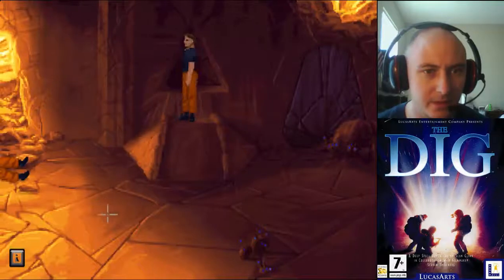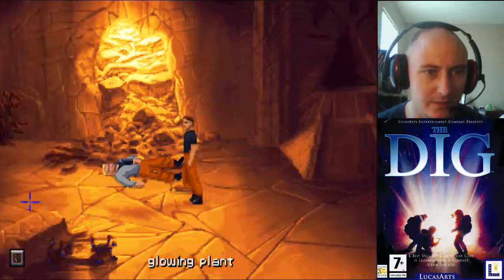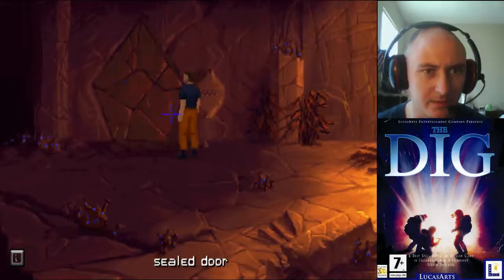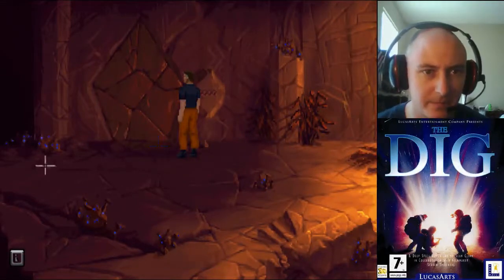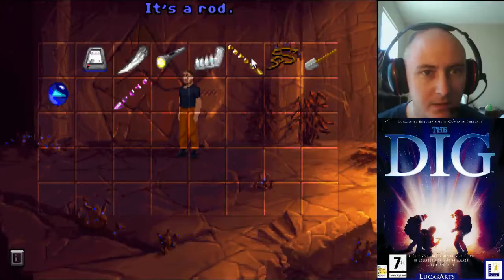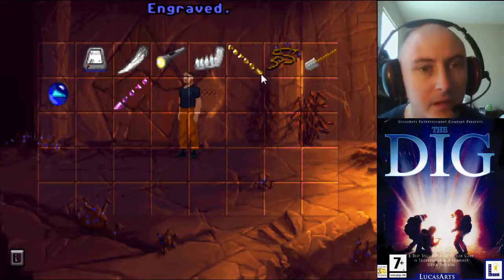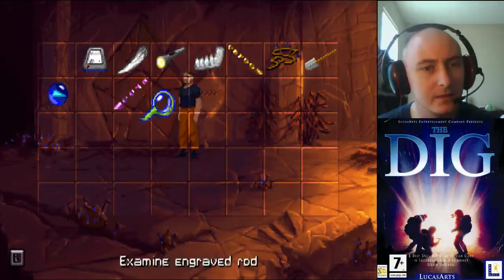Okay, so let's see if any of these work on these doors here. Okay, so we got a pentagon looking thingy here. Let's just check this out. It's a rod, engraved with five geometric shapes.